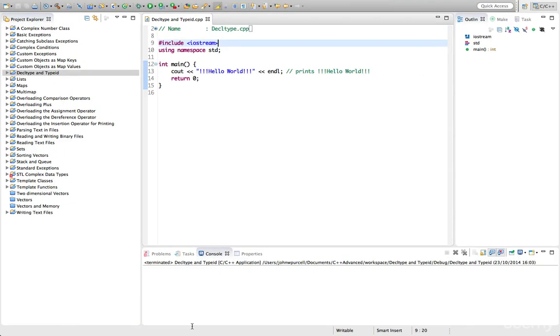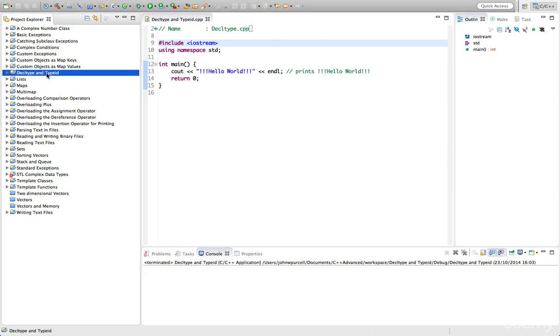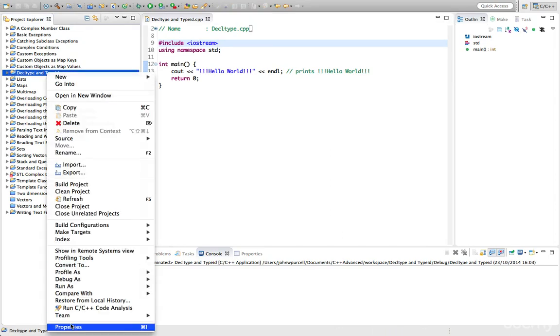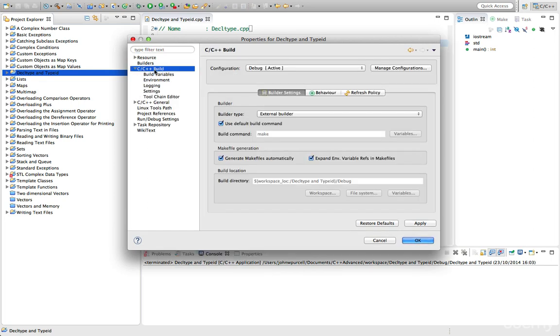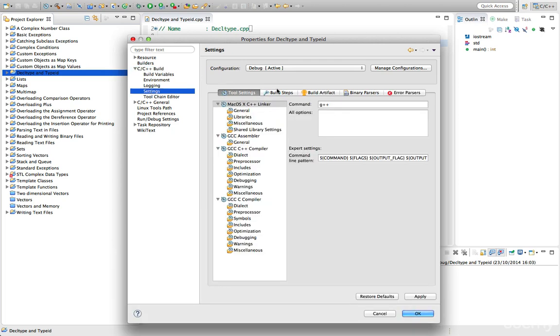So let's go to Eclipse and right click the project, and I'm going to go to C++ build, and settings. Let's change this configuration up here to all configurations. That might be in a slightly different place for a different compiler. It doesn't matter too much. I just want to make sure if I build a release version of this, then we're also going to pick up that setting rather than just setting it for debug, which is the default, or release.